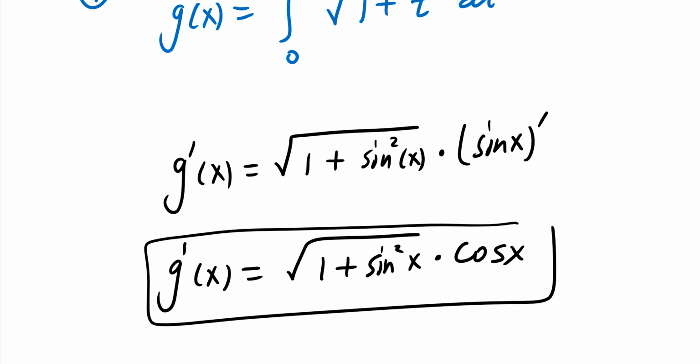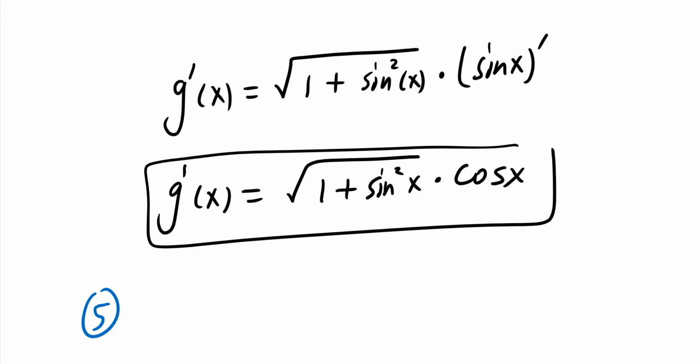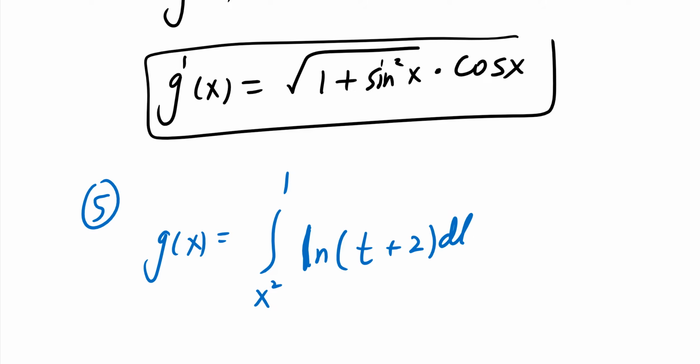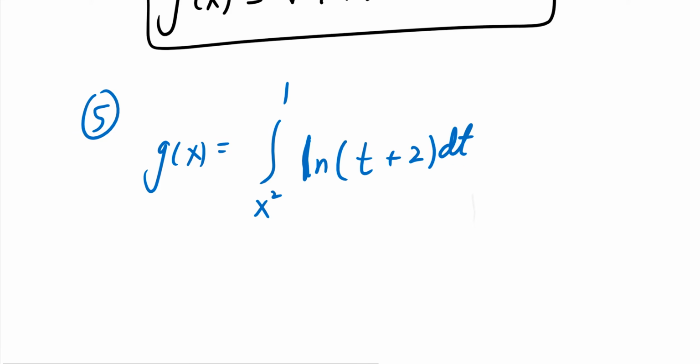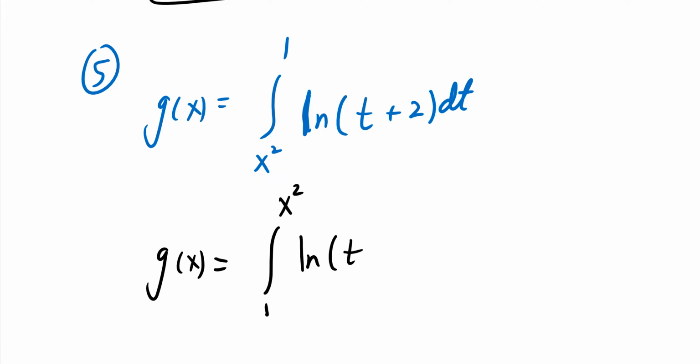Now, what about if we look at another example? That example doesn't start with a constant. So g of x, let's say it is the integral from x squared to 1 of natural log of t plus 2 dt. So how do you find the derivative? Well, before we find the derivative, from previous sections, we can rewrite the bounds, swap them, 1 to x squared. And when we swap bounds with the integrals, what happened? We put a negative sign in the front.